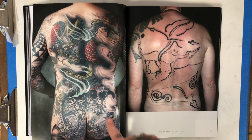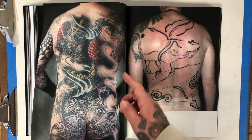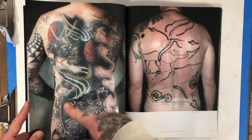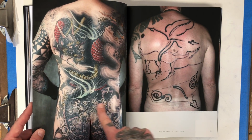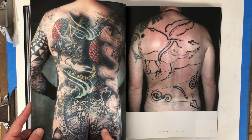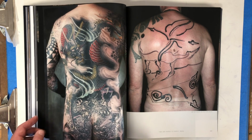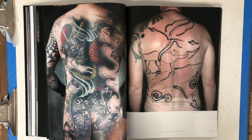Cool dragon. All this stuff is Kyosai, just straight rip, traced 100%, and just put on this person's back. And I think this is a cool element, because it's like, oh yeah, Philip drew every aspect of this dragon, but then all this stuff down here, a good third of the tattoo, he just traced and put on there, but then tattooed expertly. And I think that's a great testament to Philip's genius of knowing when to utilize reference and when he can just do his own thing. He's definitely feeling a dragon that day, and maybe not as much his stuff.